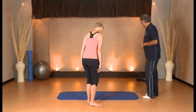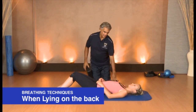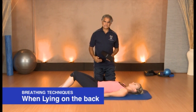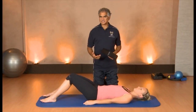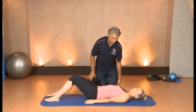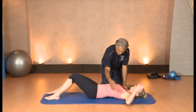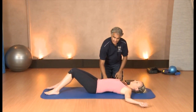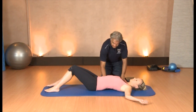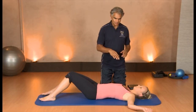We're going to get down onto the floor now and go over some breathing techniques. We're going to cover basically how to breathe correctly and how to make your breathing more comfortable when doing exercises lying on your back. The majority of exercises in Pilates are lying on your back, so you've got to make this as comfortable as possible. You can see that there's quite a bit of an arch in the back — I can put my hand all the way under.